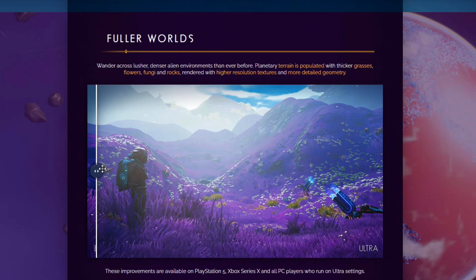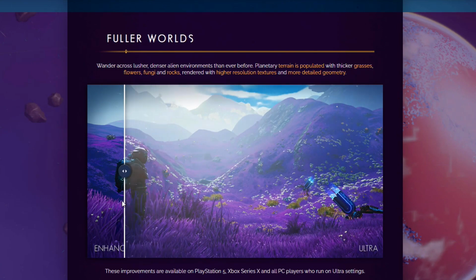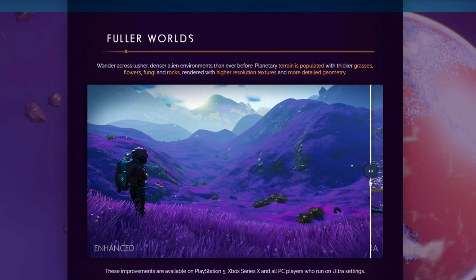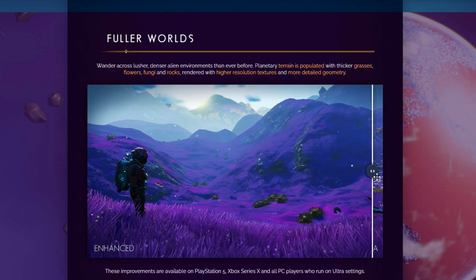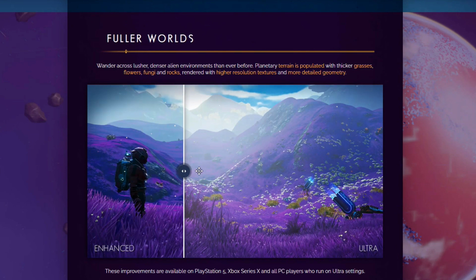Alright, first and foremost, we have fuller worlds. Now, as you can see with the slider, this is actually very drastic, like really drastic. Now, I was initially concerned about how it said enhanced and it looks worse than ultra. I'm not exactly sure what this is talking about. I don't know if ultra is on PC and enhanced is on console. I don't think so. I think enhanced just means before. I'm not really entirely sure, but either way, this ultra screenshot, fully buff.